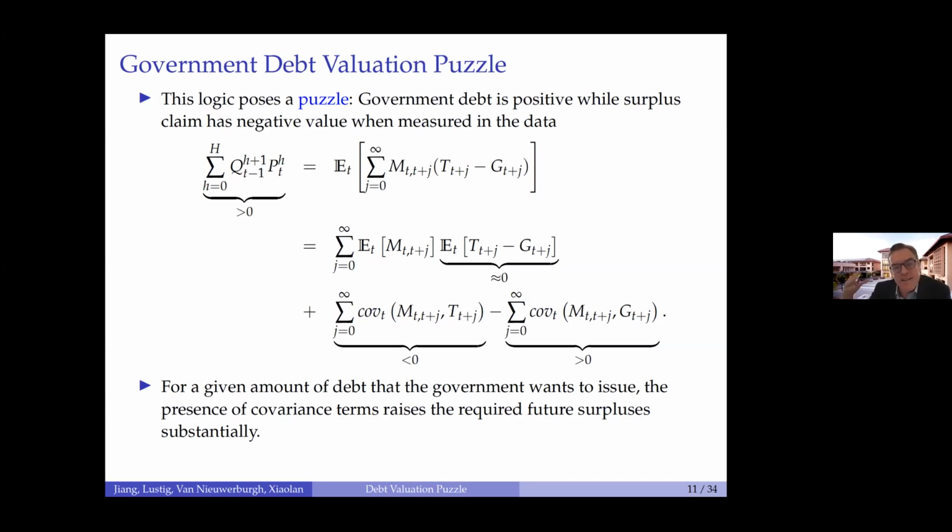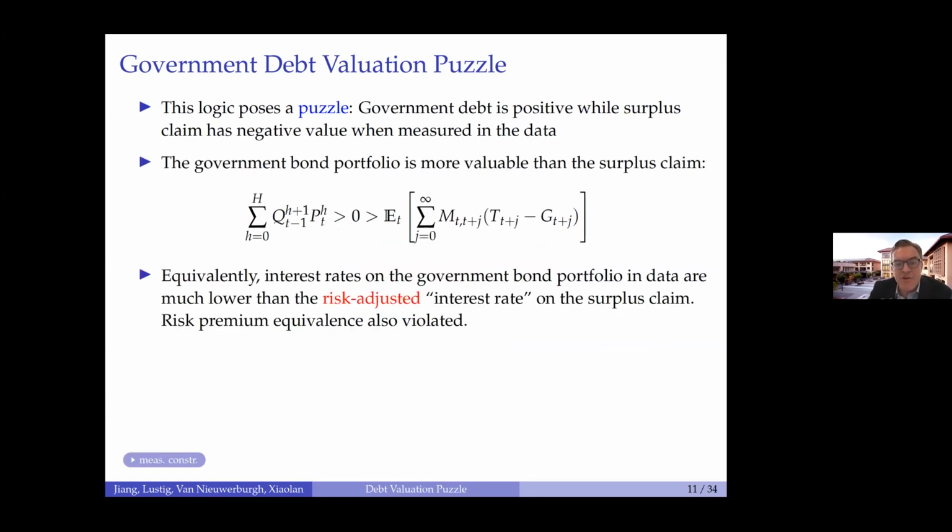They're going to push the value of the Treasury portfolio down because the tax claim seems to be quite risky. Remember, taxes as a fraction of GDP plummet in recessions, as I'm sure we're going to see now. The government is going to collect, as a fraction of GDP, many fewer dollars in tax revenue. But on the other hand, it's spending a lot more. So the covariances push you in the wrong direction, and at the end of the day, are going to lower the left-hand side of this equation.